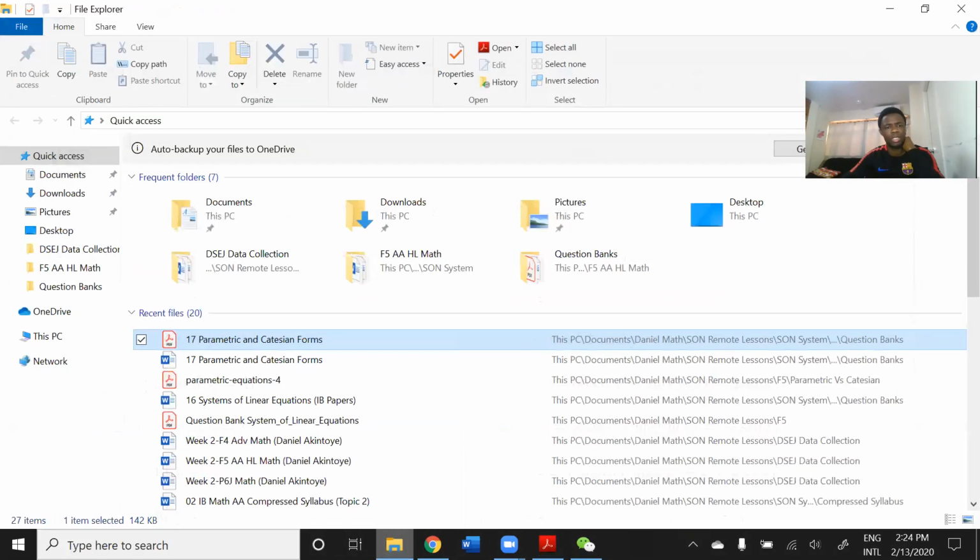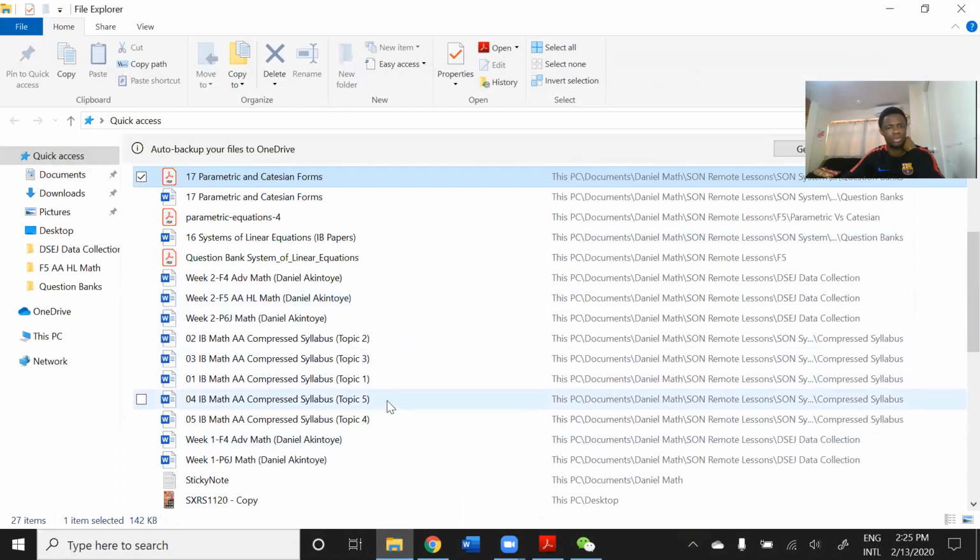I've also been able to organize how I want to do the teaching. So we will go to topic 2, then topic 3, and the fourth one will be topic 5 before topic 4. Topic 5 is calculus, and topic 4 is statistics and probability. We'll do calculus before that because it has a lot of application, but we need trig to understand calculus better. So I've decided that's how we're going to do it.